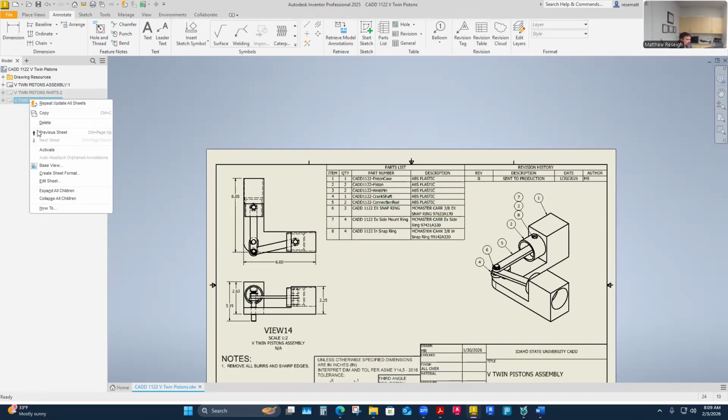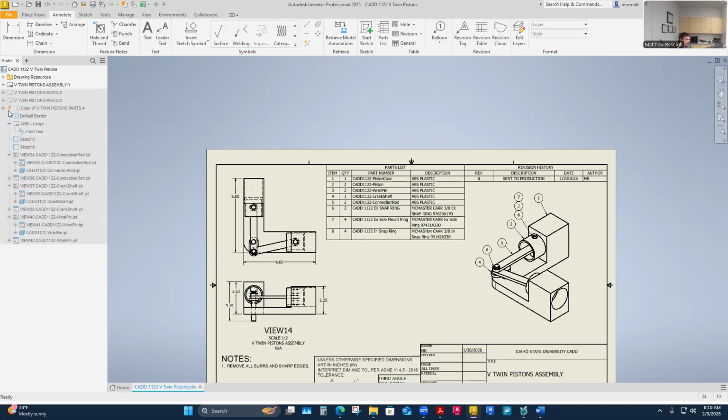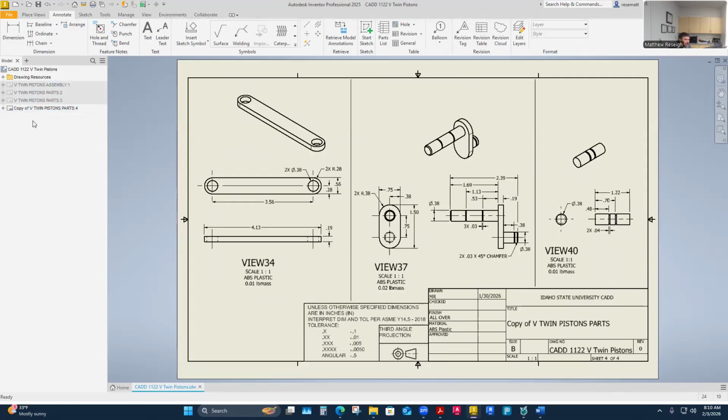Even if I make a copy of mine, copy this, paste it, let me see. Yeah, it does. It just gets like this new thing. I think when you double click on it, now that goes away. It's recognizing that it's an active sheet now. And then you can change the name of it, of course. It's always going to say copy of or something.